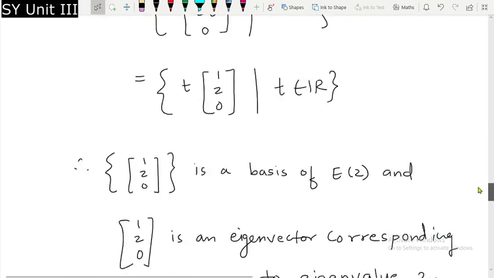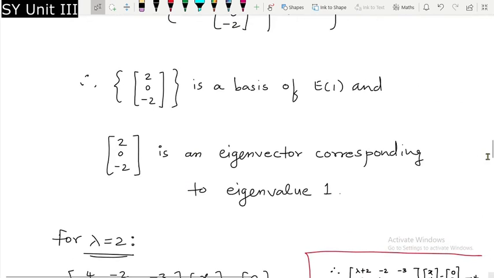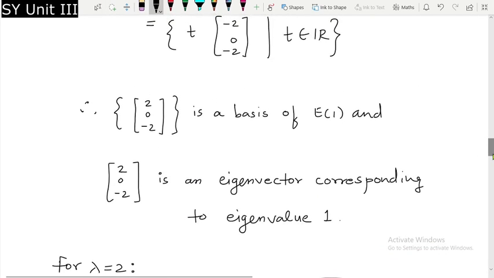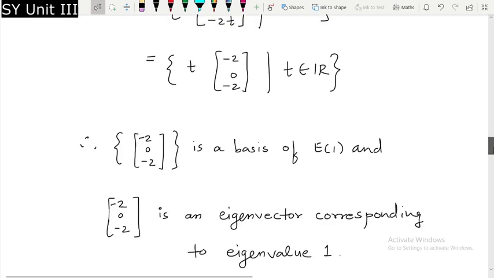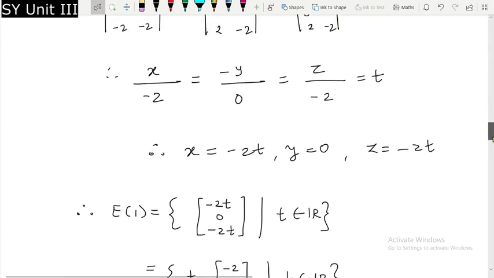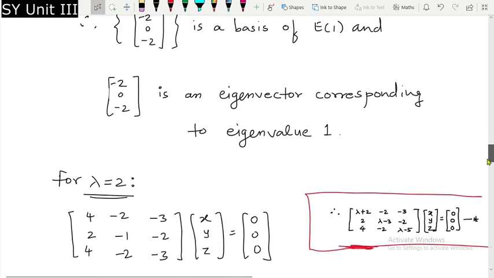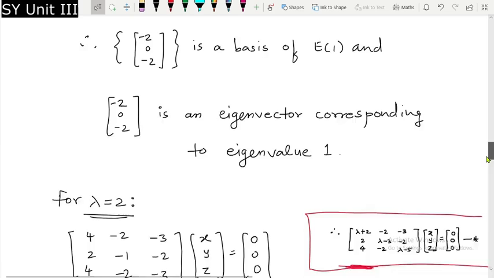Now the eigenvectors we got earlier, (1, 2, 0) looks okay, but before that, (-2, 0, 2)? Yeah, it should be minus 2 over here, right? Minus 2 and minus 2. So instead of writing (-2, 0, -2), you can go for simply (1, 0, 1). That will also work. Because you can see that over here I am having minus 2, minus 2. So if I multiply by minus 2 throughout, then I will get 1 over here, 1 over here, and I will get simply x is equal to t, z is equal to t, and that (1, 0, 1) looks better than (-2, 0, -2), isn't it? Just keep it in mind.